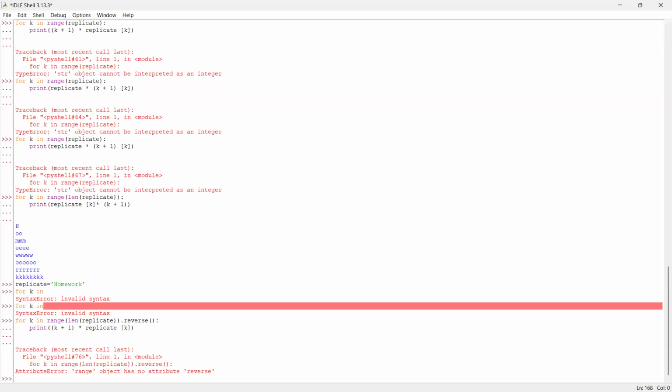Let's continue discovering our string methods. Type print and then replicate in between. Okay, so we want to see if there's any string method that we have not touched. Put your dot there. Let's see.